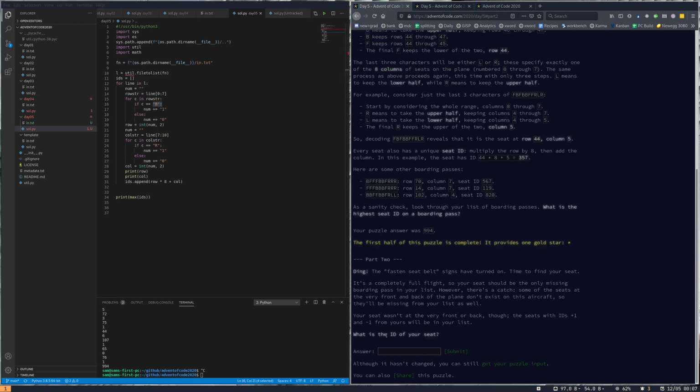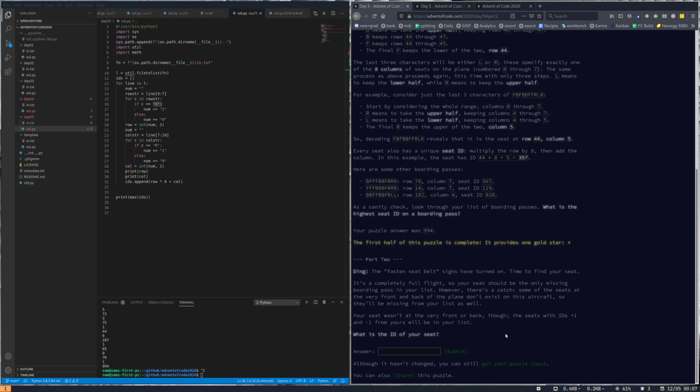Okay, part 2. Full flight, so your seat should be the only missing one. If your seat wasn't at the very front or back, though, the seats with IDs plus 1 and minus 1 from yours will be on this list.